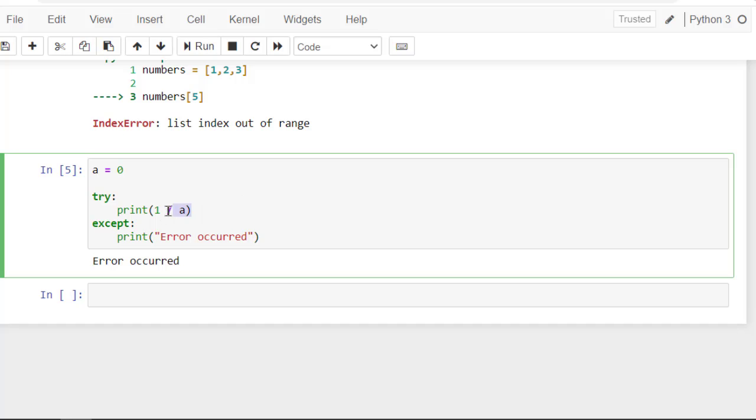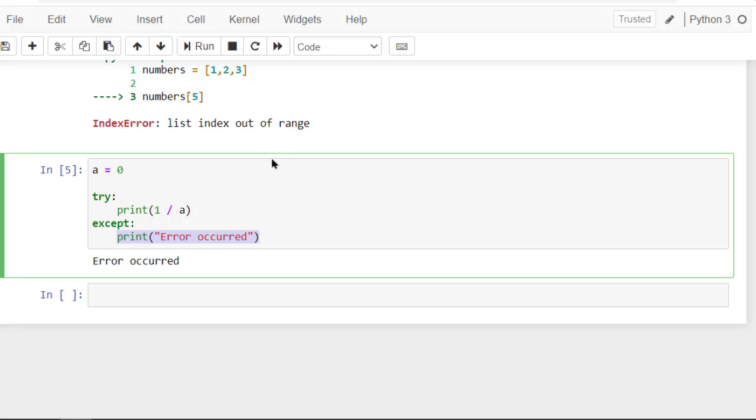So when Python encounters any error in this try block, it can come from any statement in the try block. That's when the execution flows into this except block, and it will simply execute whatever statements we have inside this except block.